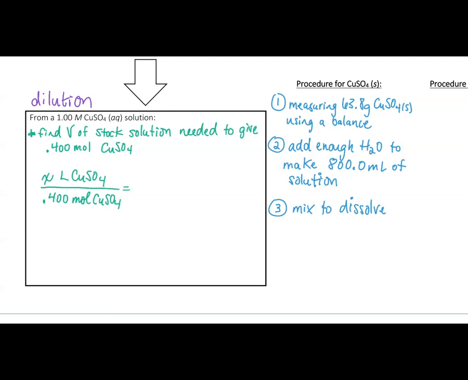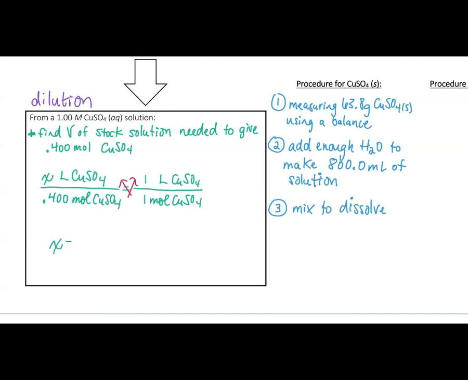Now, you all know at this point, I like to put my variable on top. You could certainly leave this as moles over liters, but then that puts the X variable in the denominator. So I know this is going to be a 1 molar solution. So 1 mole CuSO4 for every 1 liter solution. Okay, so cross multiply and solve. Well, it's a 1-to-1 ratio, so it's going to be the same.